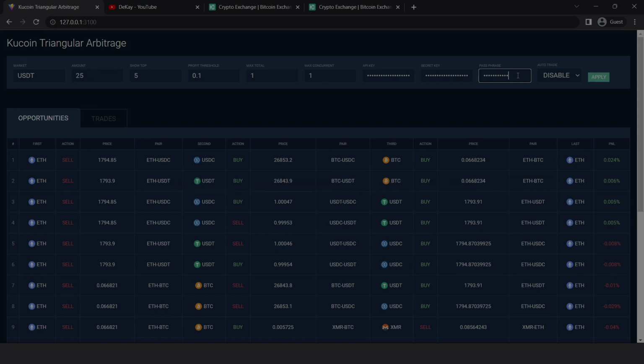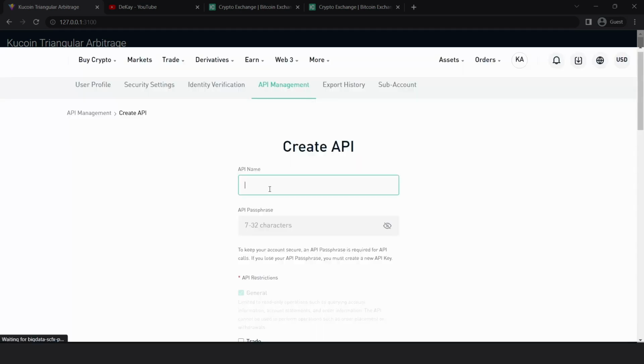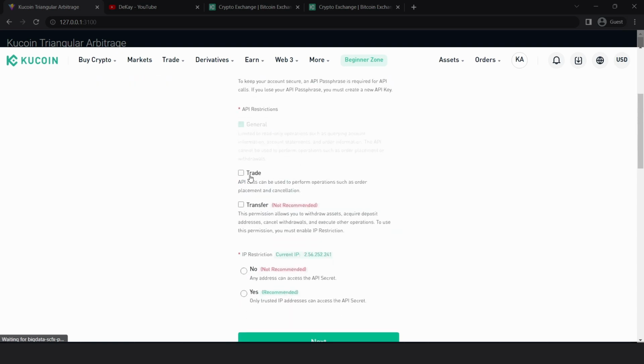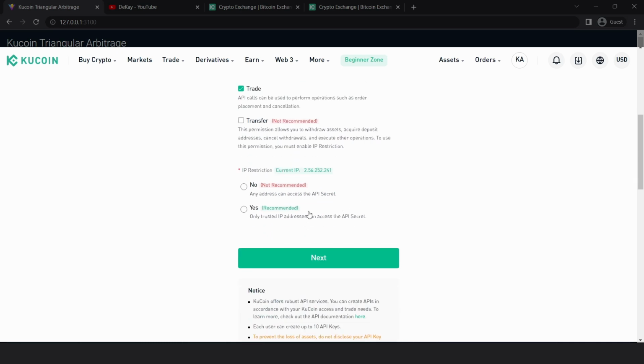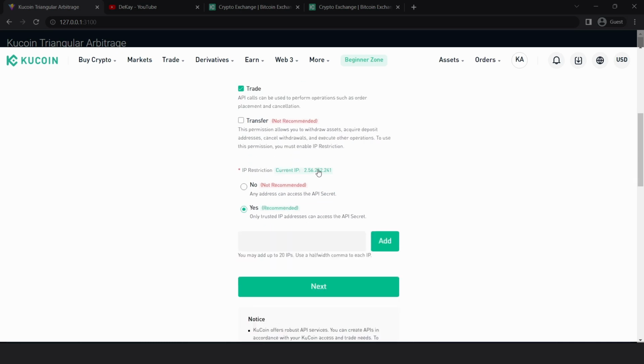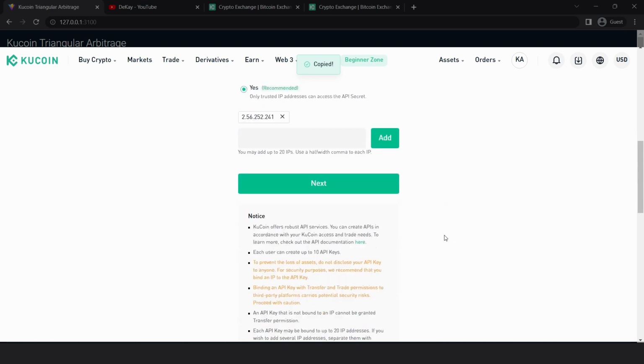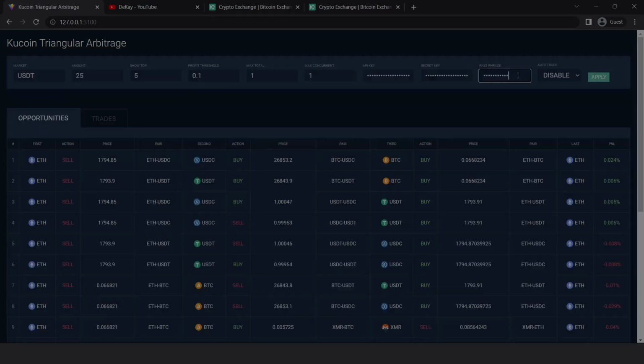And the third one, again, I cannot emphasize this enough. I highly implore you to put IP restriction on your API keys, because this makes sure that even if the keys get into the wrong hands, they won't be able to exploit them because you have restricted access to a specific IP address. So wherever you're running this bot, make sure only that server's IP address is whitelisted under your API keys. That makes it really secure.